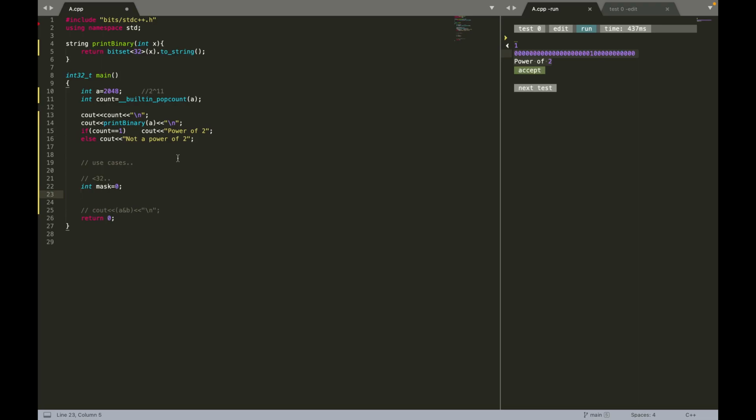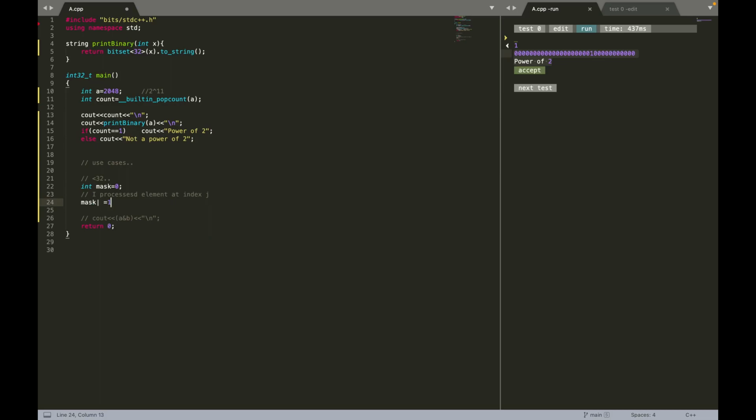Now the value at each index would denote whether that particular number has been processed or not. So let's say if I processed the element at index j, then I'll simply make that bit at index j equal to 1.